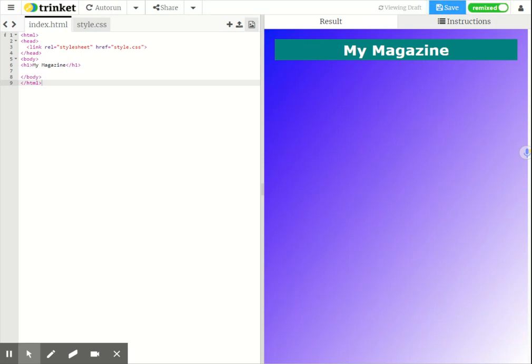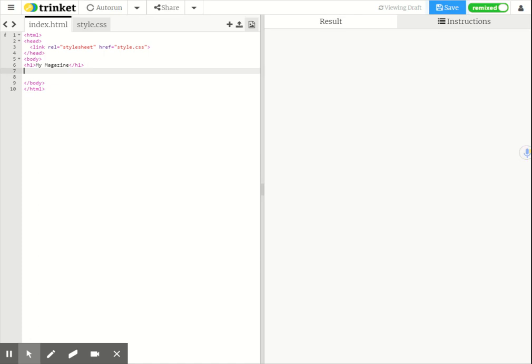What you're first going to do is create 2 column divs. Divs are a kind of tag. You'll do the first div after the heading code, but before the end body tag. So I'm going to go at the end of the header 1 code, and I'm going to hit enter.